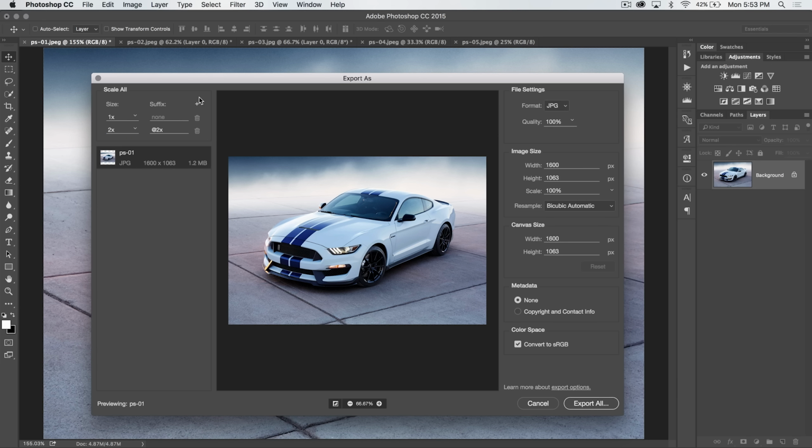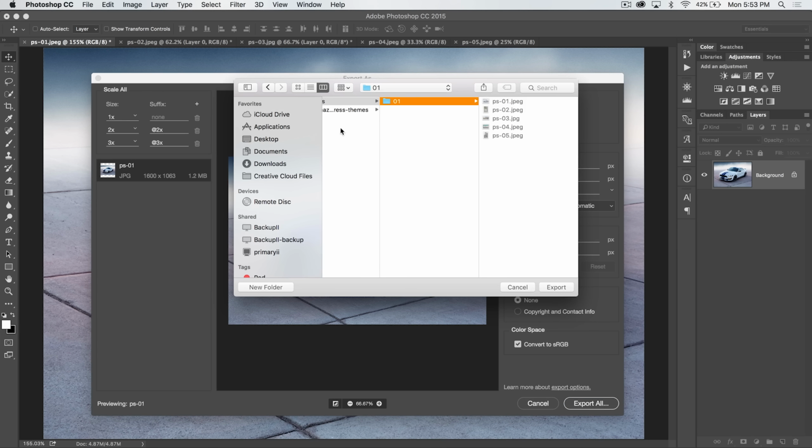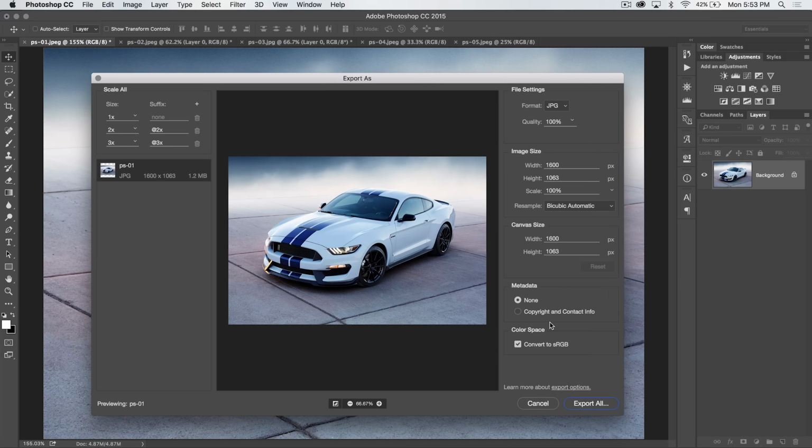We can export a 2x, and if you're working with the iPhone 6 Plus or the later to be announced larger iPhones and larger Android devices, you can even go up to, you got it, a 3x image for all of your Retina image needs right here from Photoshop. Hit the Export All button, choose where to save your file, boom, hit the Export button, and it's going to export 1, 2, 3 images in rapid succession, just like that.